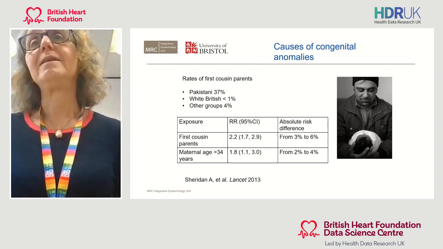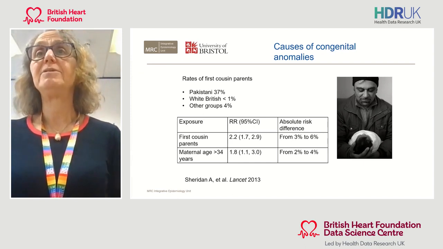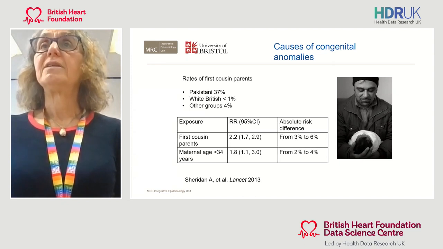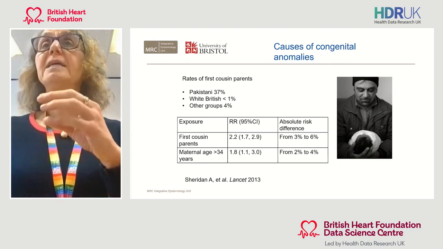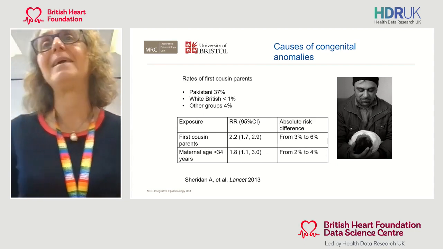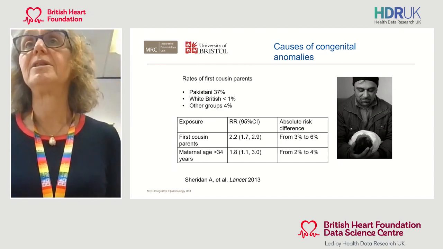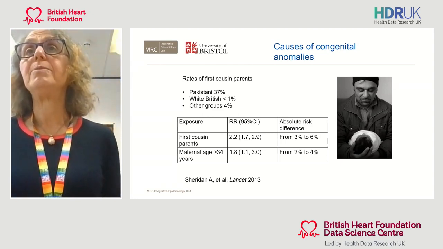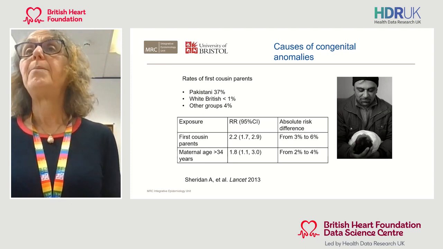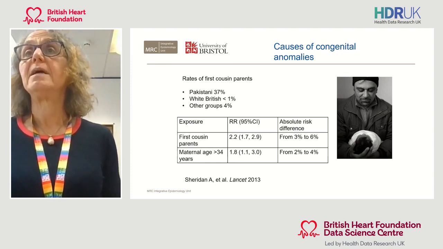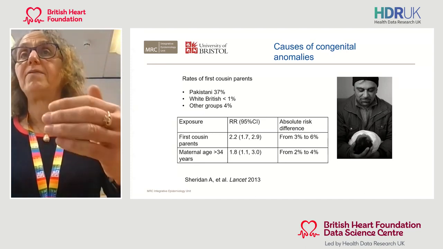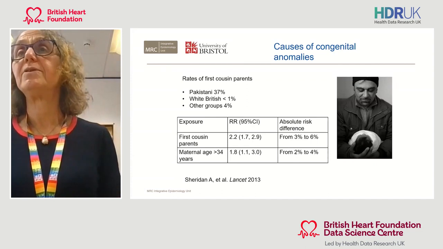Anybody can use it. This was, I think, really elegant work led by Eamon Sheeran, where they looked at the rates of congenital anomalies by first cousin marriage and by what we know is another risk factor, but is not as used to beat communities up in the same way, older age at which you have a child, the mother's older age. And for both of them, we can see that most of the cousin marriages are in the Pakistani population, though some in other populations. For both, there's a doubling of the relative risk of having a child with a congenital anomaly, for both first cousin marriage and where the mother's age is over 34 years.